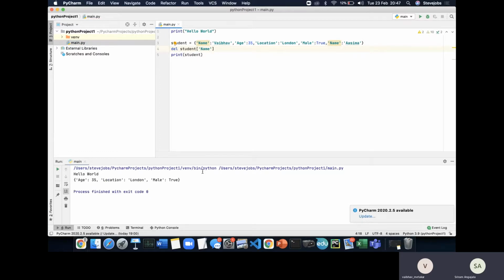Now you can see that the name is not present. So you can delete a specific key-value pair. If you delete a key, automatically the whole key-value pair will be deleted.